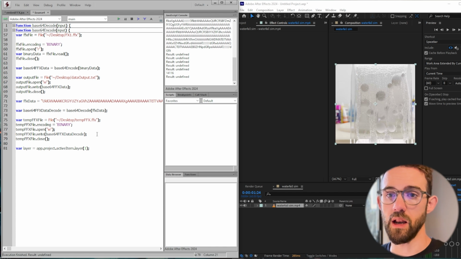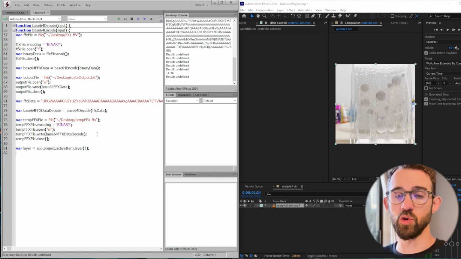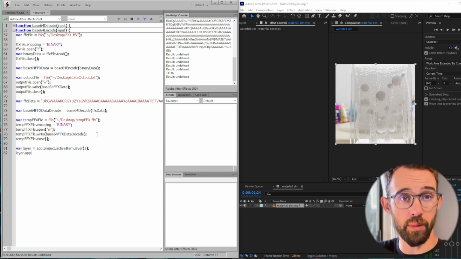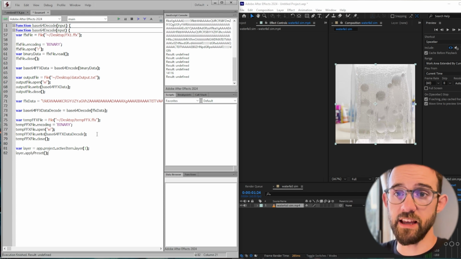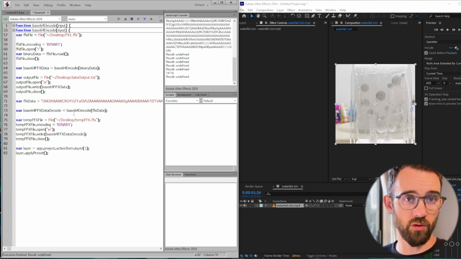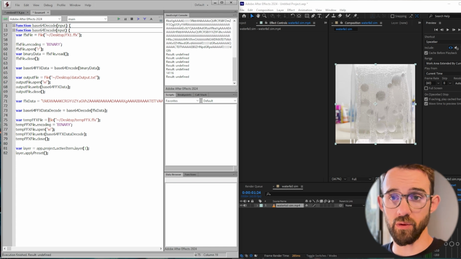And now, to apply an FFX, if you don't know already, you simply take a layer and you say applyPreset. And that preset needs to be a file object, not a string, not a path to a file object. So we have one already, which we just wrote in binary format, the decoded data.